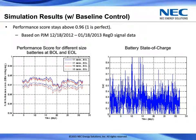So let's actually look at some simulation results. The results can vary with the physical configuration as well as the cell chemistry and several other variables within the factor. So basically we have multiple lines there where, under the same circumstances, the variance and the controls will actually oscillate a little bit and vary. However, they're all well within the ideal scoring range of 1 being perfect and trying to get to the attainable goal.